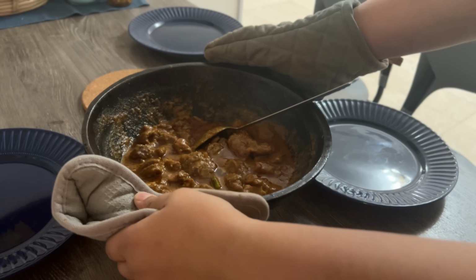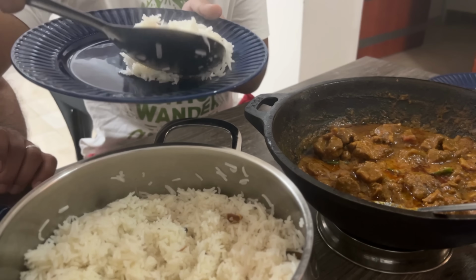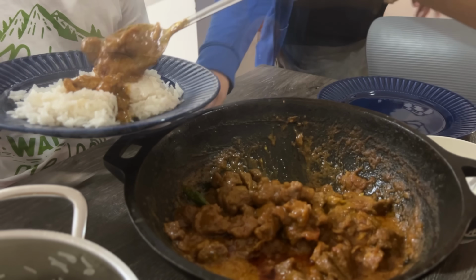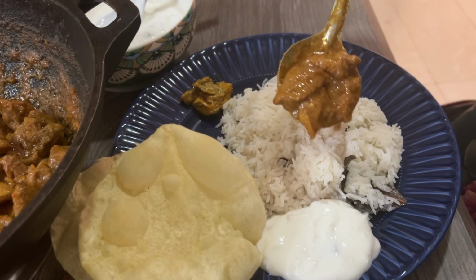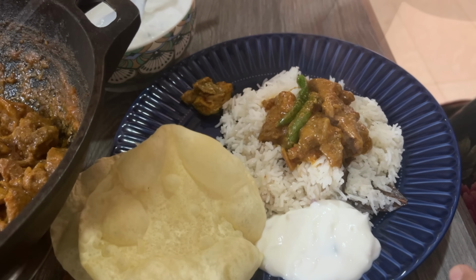I served it immediately, and serving the karahi in the karahi itself looks tempting. If you're serving it later, transfer this to another serving dish, or else this might taste with some iron flavor. And that was our delicious lunch on a Friday.